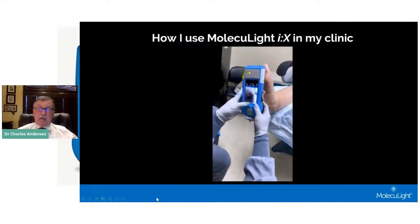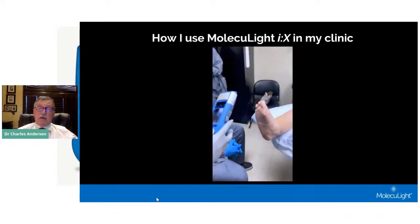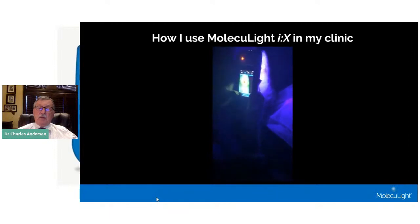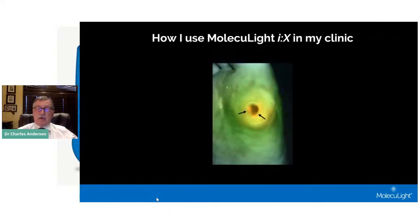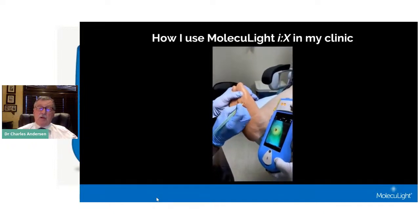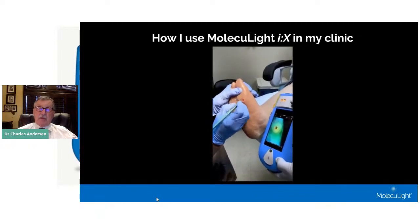So here we are in the clinic. We're obtaining our initial image. Then when you're doing the fluorescent part of the study, that is the actual bacteria, the lights are off and you're able to then scan that wound. And what we saw in the scan was that there was bacteria.